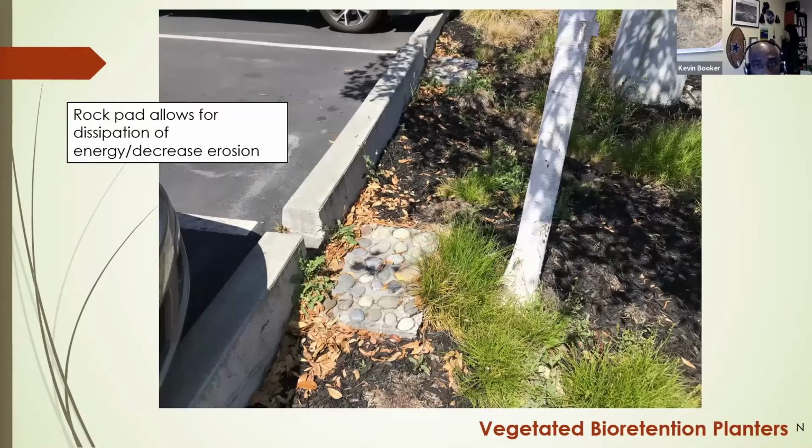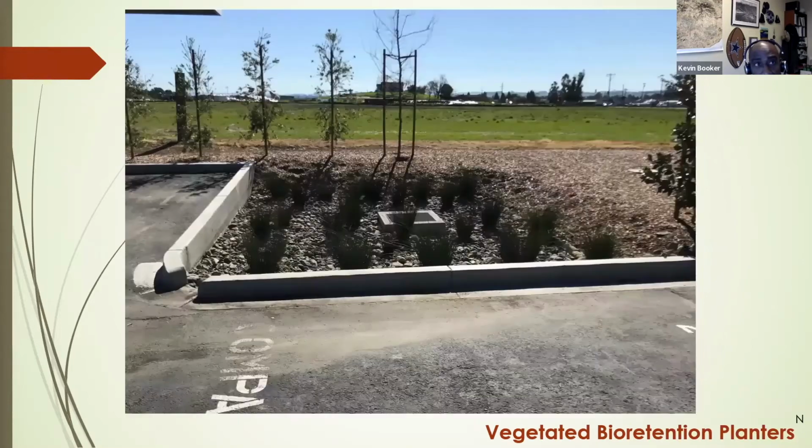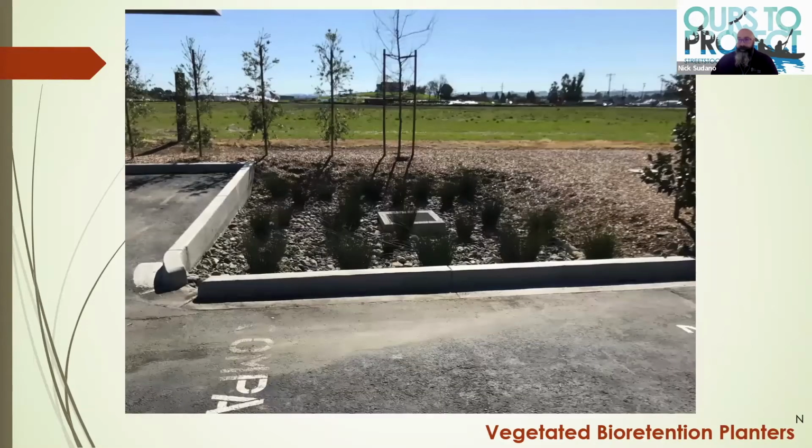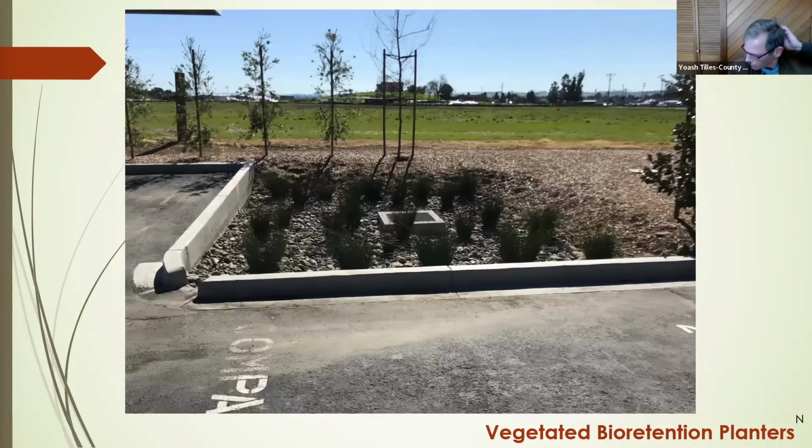Okay, hey, Nick and Aaron, got a question for Jesus. He says, for these examples, which priority do they fall under in the BMP selection table, or which LID detail can we use as reference? I believe these are priority 1 because they're bioretention planters. I don't know the details off the top of my head, but in the appendices in the LID manual, there are references, I think, to a couple different reference standards.